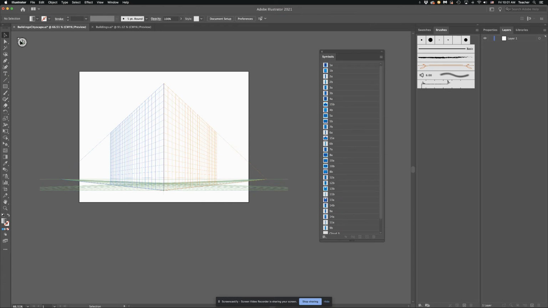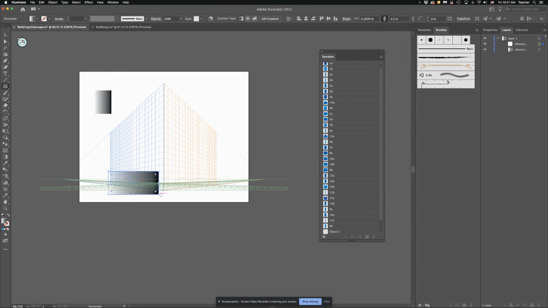So if you want to see this ring outside the widget, if you click on that, it should deselect. Oh, I got to be on my perspective tool. It'll deselect, and then you can draw regularly. You can draw regular rectangles if you want to draw some elements in your city scene. Not in perspective, you just click on the outside ring. But we're going to be working in perspective to start.